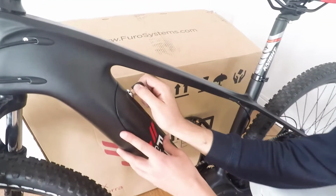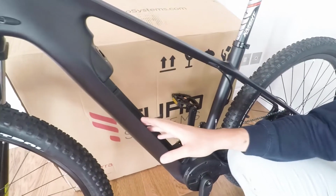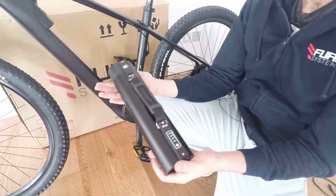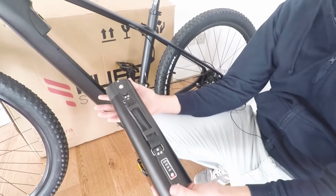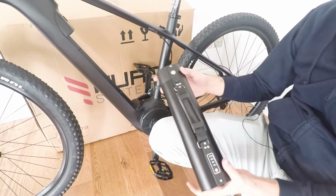So you just open up the latch. There we go. You remove the cover. And this is where your battery goes. So this is your battery, which you will find external to your bike once you receive it, so you'll have to mount it. So I'll just quickly talk about the battery.